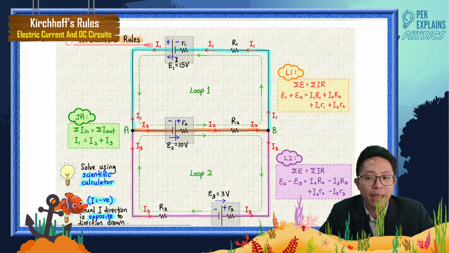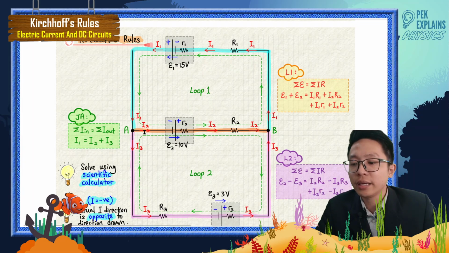This proves that the battery is not the source of current. Battery is the source of energy to make the current flow. So current I1 does not come from E1. It comes from behind the battery E1. I1 comes from junction B. From junction B, I1 goes out, passing through resistor 1, passing through battery E1. Battery E1 gives the current I1 energy, and then I1 goes to junction A.